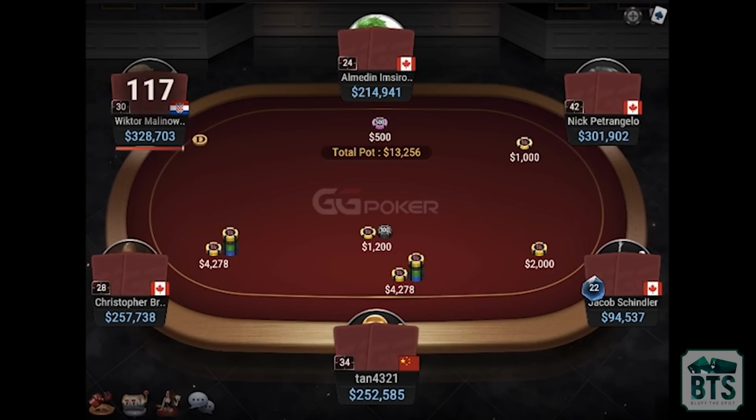All right, so Tan open raises under the gun. He raises like 2.14x or something like that. So I think that's a pretty good sizing. 2.145x would have been way too large. But anyway, a small sizing makes sense, just getting into the pot for a cheap price. And because there's so much money out there, Chris Brewer has a flatting range, which is definitely correct as well.